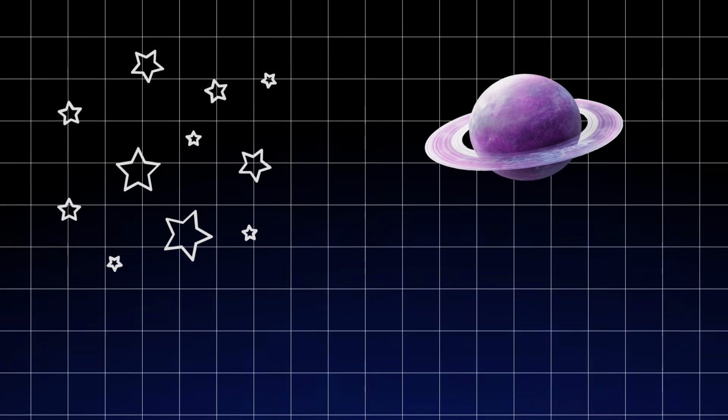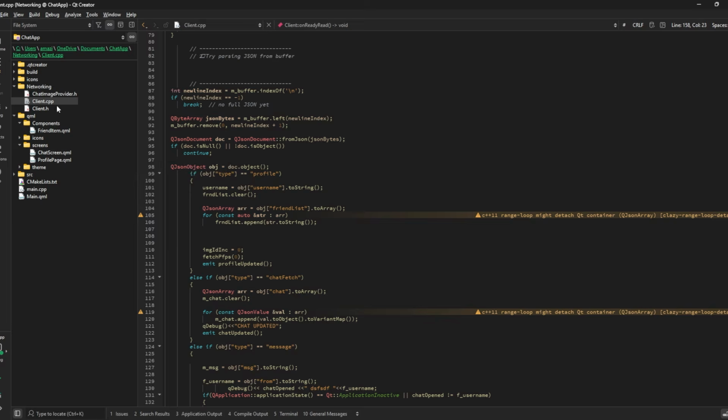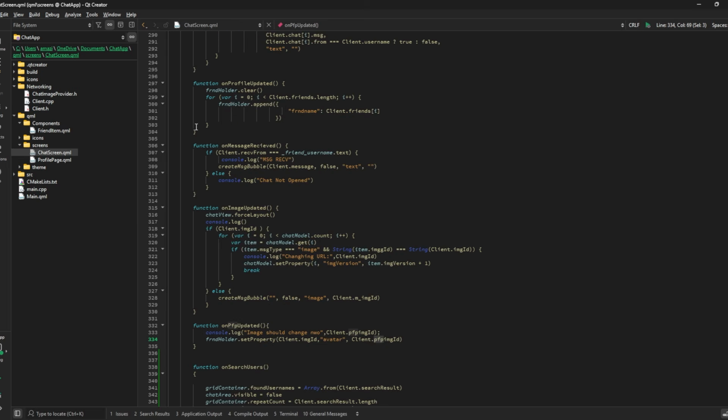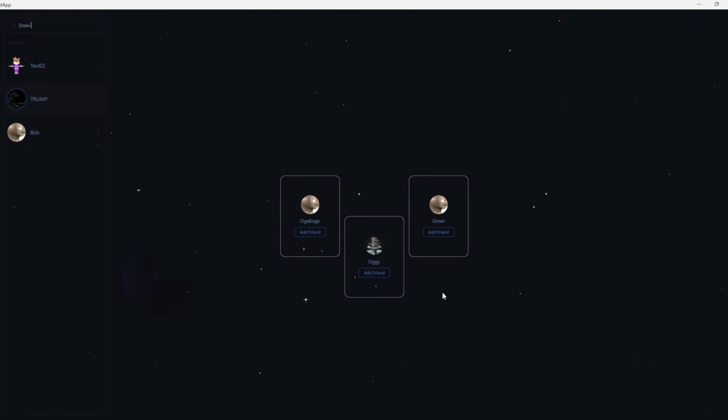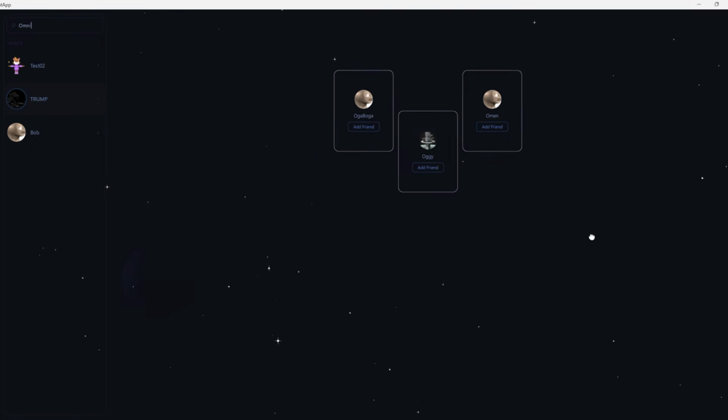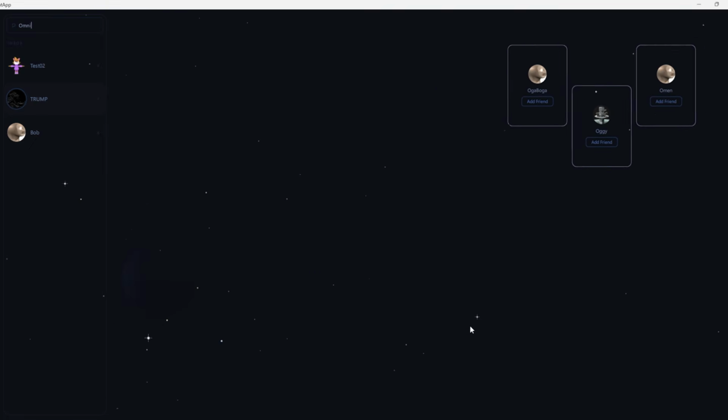But that was not enough. So I thought to add planets and moving stars. And now we have planets and moving stars with a parallax background, which is basically stars moving along with our mouse position. And I was quite happy with how it turned out. So I did some fixing around, and now we have our search results, which we can drag around and play with because I wanted it to be fun.